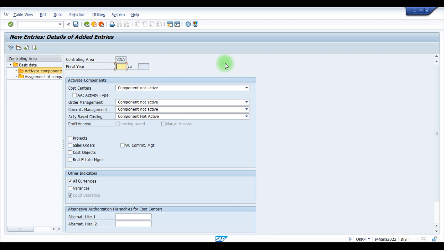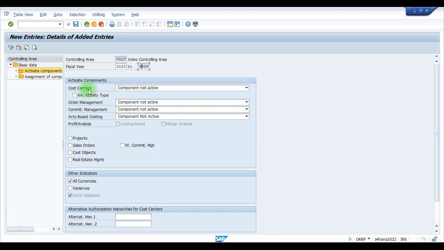From when your company code will be using this controlling area, we will give the fiscal year, the current fiscal year, the go-live date fiscal year, or maybe the prior fiscal year. I'm going to give 2022, or 23 is also fine. 23 is the current fiscal year, and this would be valid until 9999.